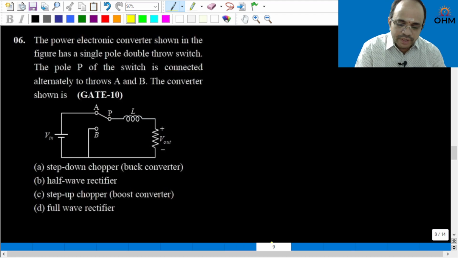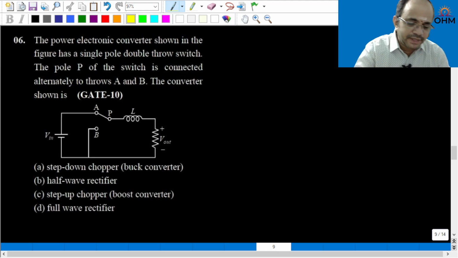Now let us go to the next question. So this is a very straightforward question. It's just a memory based question. Guys, if you observe the pattern of the question, some questions will be memory based, some questions will be substitute formulas and some questions will be analysis oriented. For GATE exam preparation, you should have this mindset.